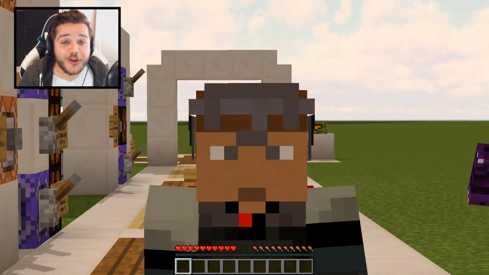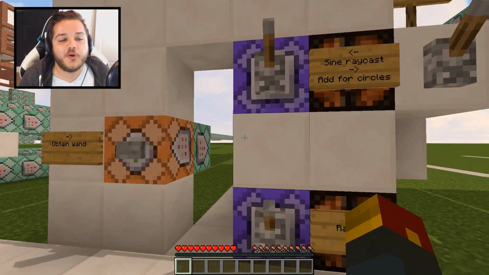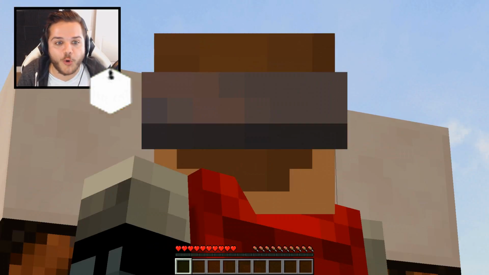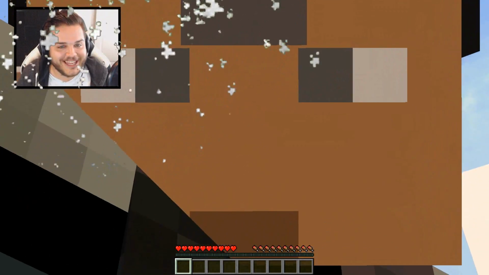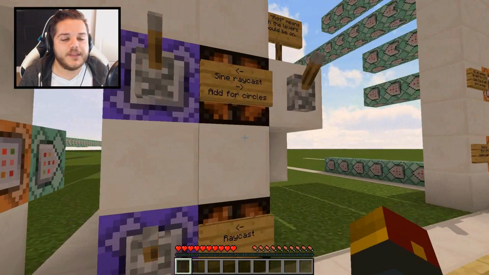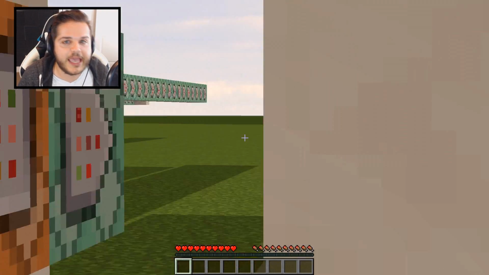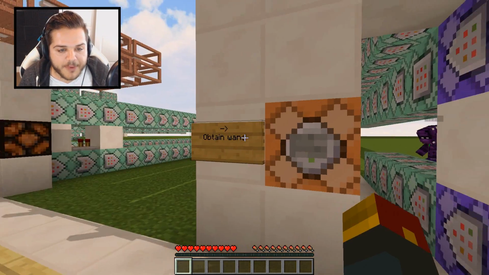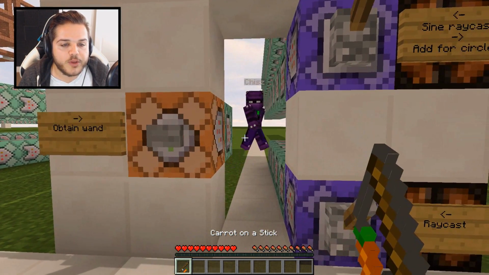And we're just going to go ahead and show you what we're going to do with this right now in terms of effects. So, this first thing, you already see Michael Bay mode, explosions. You'll get it in a second. This is 2D raycasting. Now, again, this is a showcase of features. I don't know what any of this stuff is actually doing. All I know is this sign says obtain wand. I'm going to assume it has something to do with magic, right?